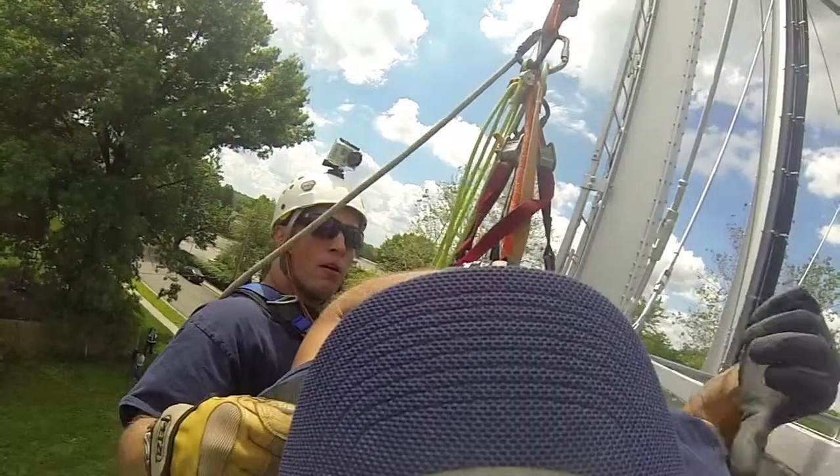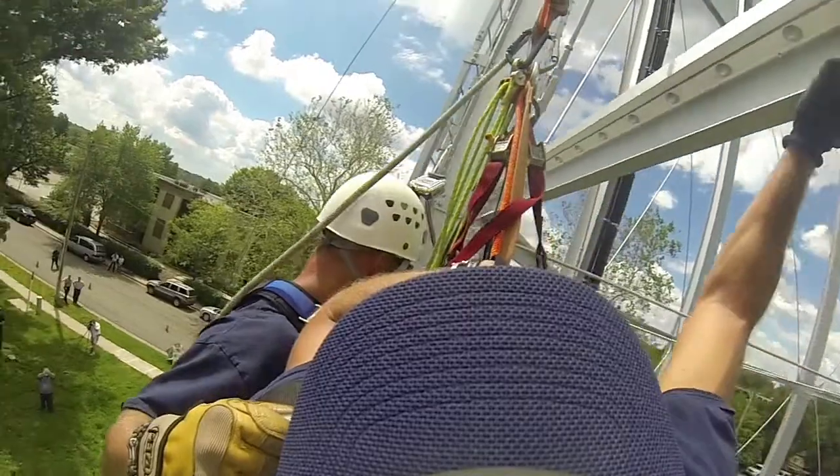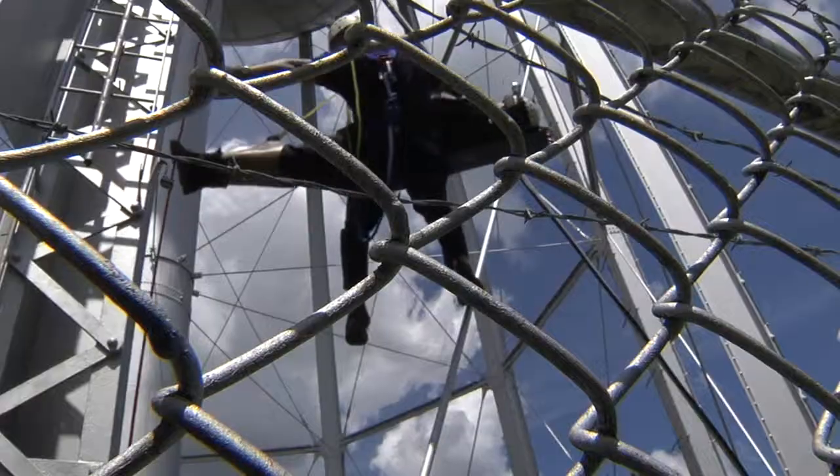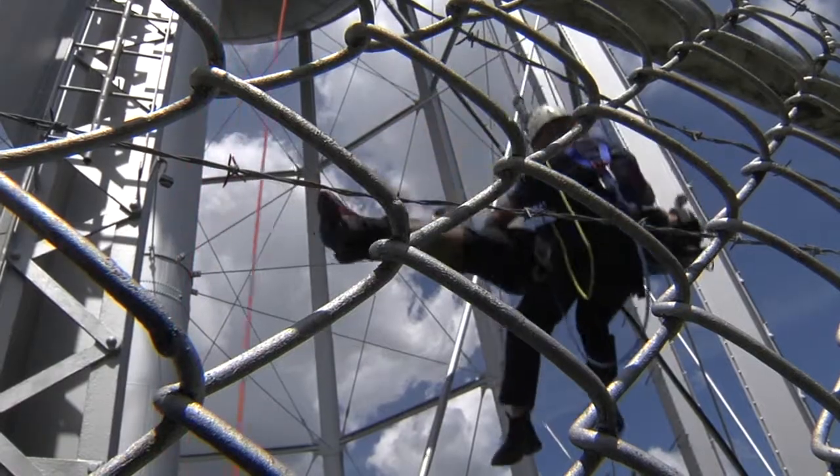The training was fantastic. We had great weather, great attitudes, and cooperation with Water One, who allowed us to train on that tower and another tower later in the day. It made for a great partnership because they loaned us some of their equipment that would be on site in the event of a rescue, so we got to see how their equipment worked.